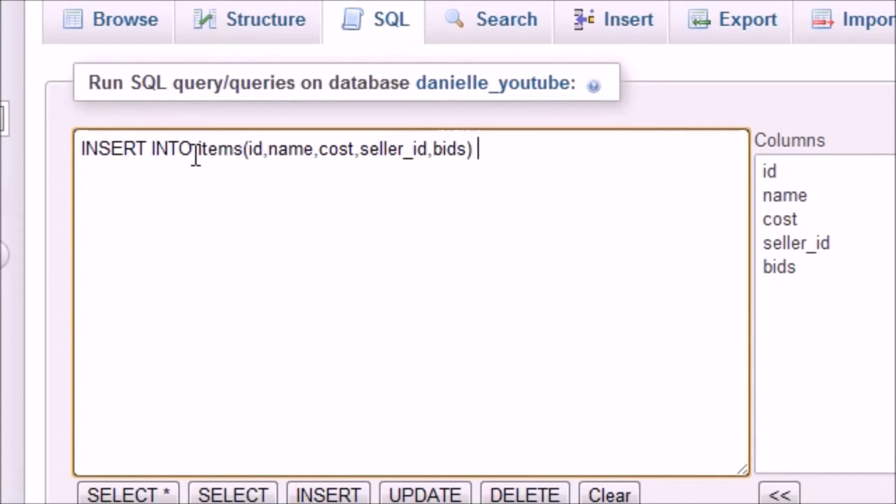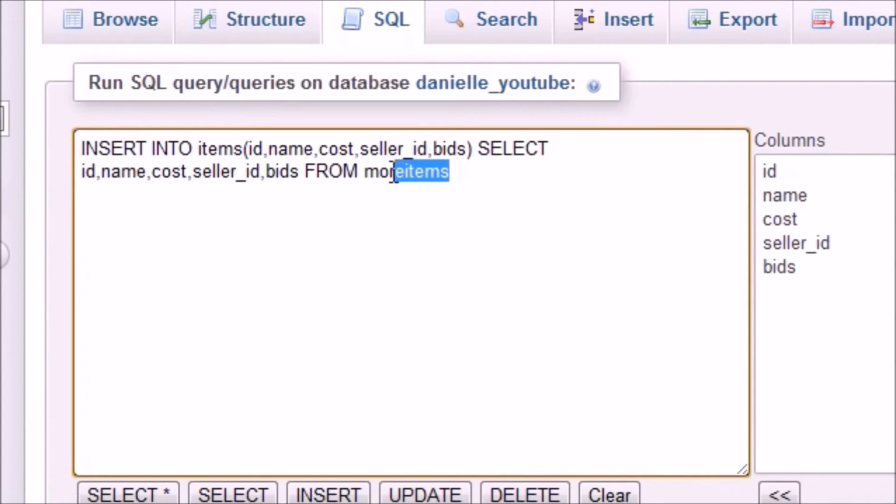And now instead of writing values, which you would have to explicitly type each piece of information row by row, you can just use a select statement. So select ID, name, cost, seller underscore ID, and bids from more items.